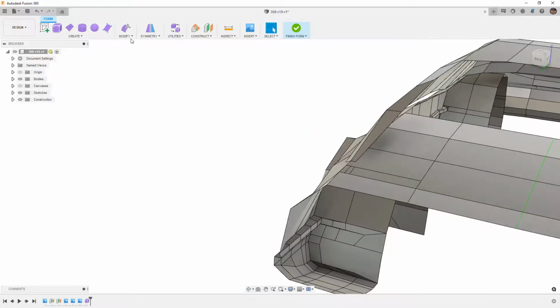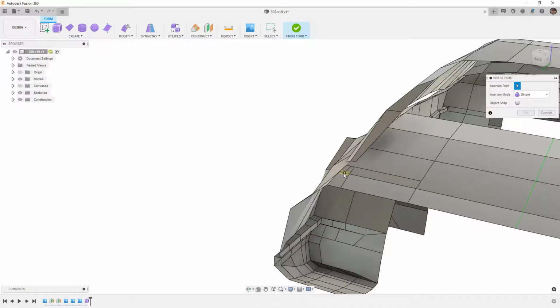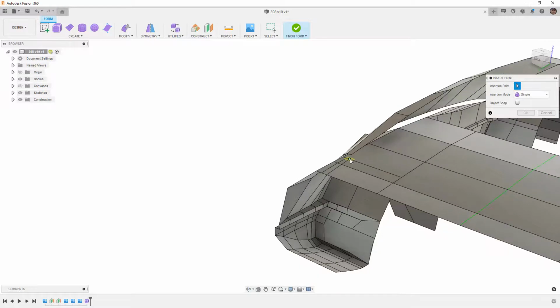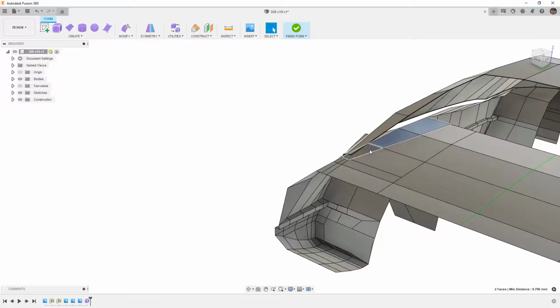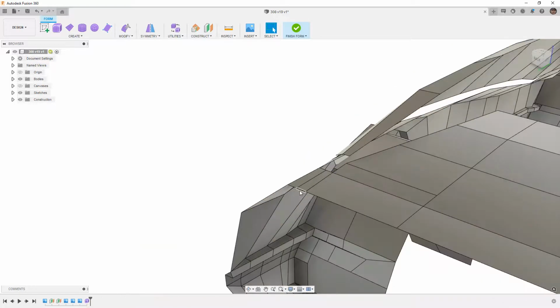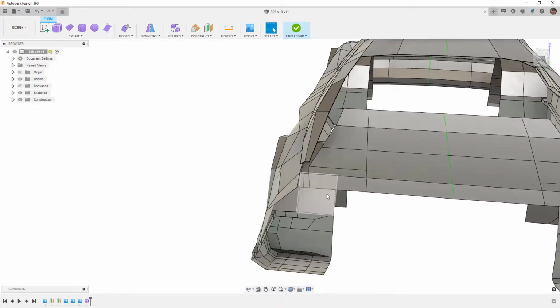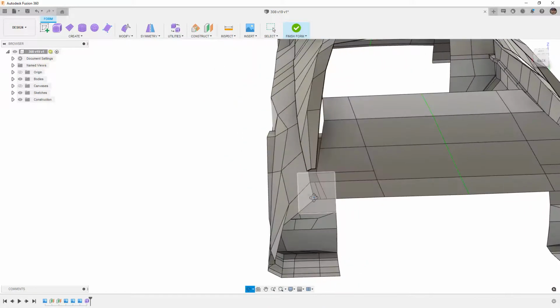So what I'm going to do is use insert point, and carry this all the way back to the back. Then I'm going to repeat that process, and split that up here. I want to repeat that again because I want to get rid of some of the stuff in here. So I'm going to take this and come all the way just to that midpoint and say okay. That way I can take some of these faces and get rid of them. So let's go ahead and get rid of these. For right now, I'm going to leave these two right here, simply because there's nothing on the back for us to connect to just yet. So I want to make sure that we do that.